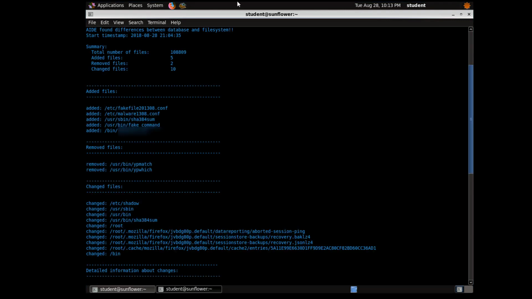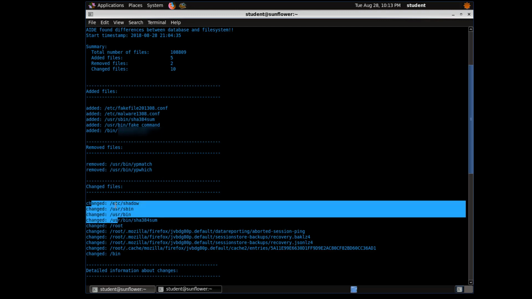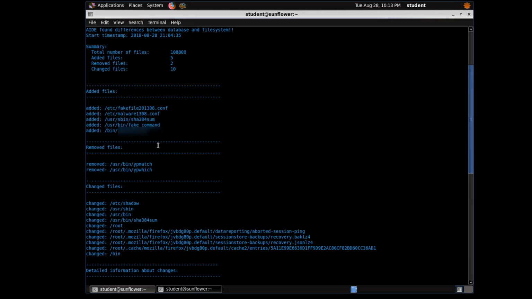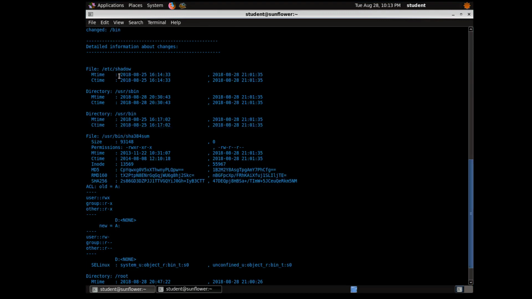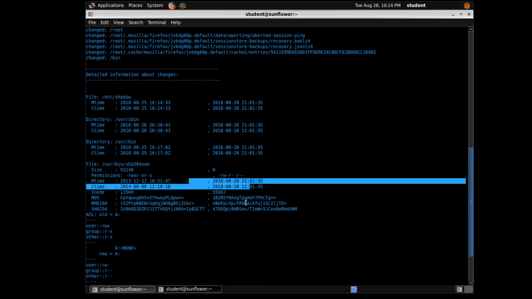So on the system administrator's side, basically what they'll see is, oh, the system found some differences and whatever, and it gives a good summary of what's changed, what's removed and added and all the other stuff. So it is pretty important in that aspect. Then we can even get into a little bit more detail. So looking at this, basically we can get a little bit more detail on the items, so we can actually see the details about the changes. So the permission levels, reads, writes and whatever, we can actually see the differences in that and quite a few other things.